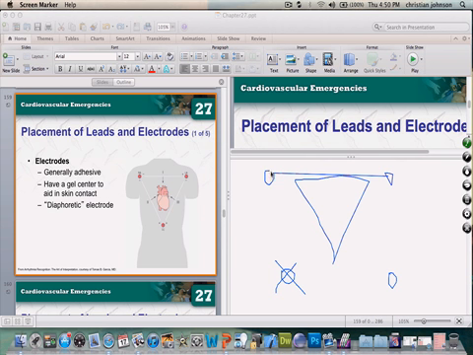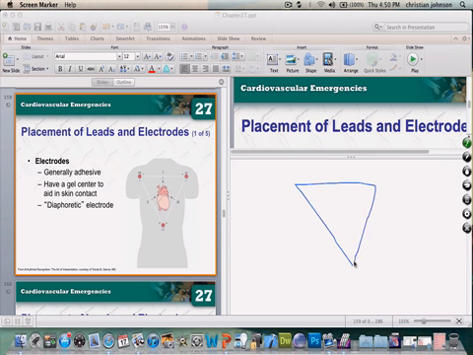All right, so we've got our white lead, that's a W to the right, and we have our black lead on my left arm, and smoke over fire, I have my red lead. That Einthoven's triangle is going to make our bipolar leads. We're going to go over each one because as paramedic students we have to memorize each one.